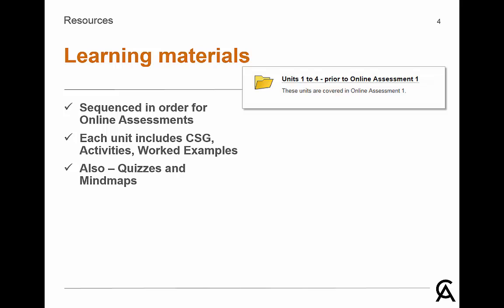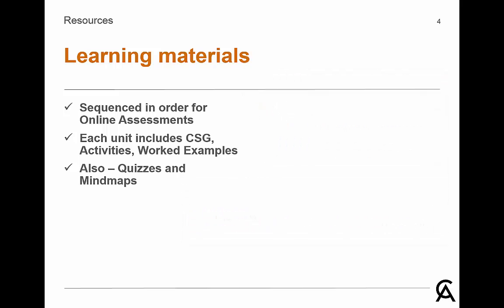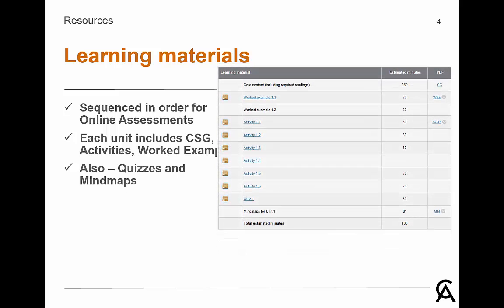Some other resources that are available to you include quizzes. There are quizzes for each unit, and there are also mind maps. Ideally mind maps are developed by yourself, but we've got copies of ones that we've developed which are sitting under each topic area, each unit. There is also an adaptive learning lesson in Unit 7. That's something unique for the topic of working capital, and it also flows into Units 9 and 10, but the link there is under Unit 7.